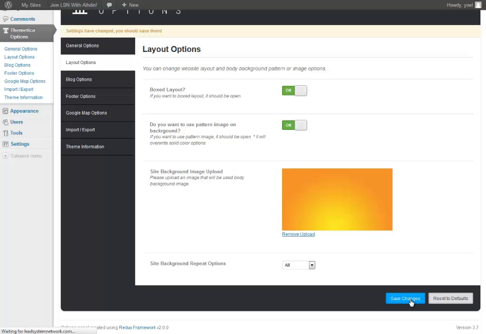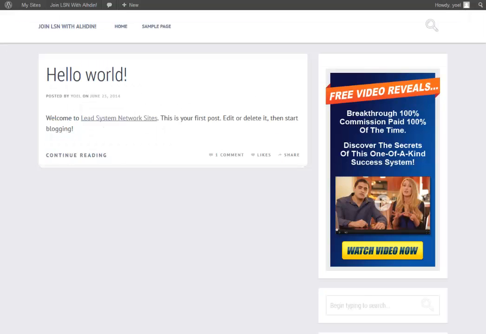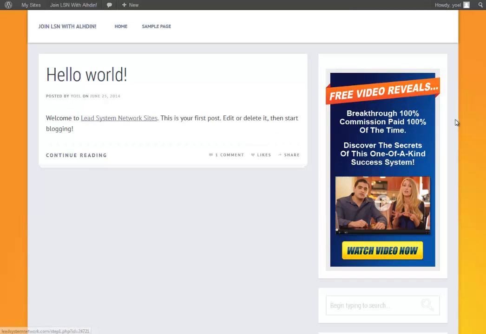Click on save, and then now we can check out the blog and see if it looks okay or if it doesn't. Okay, so as you can see, it's starting to come together. We have that orange one or whichever color that you chose, and you can always change this color later.